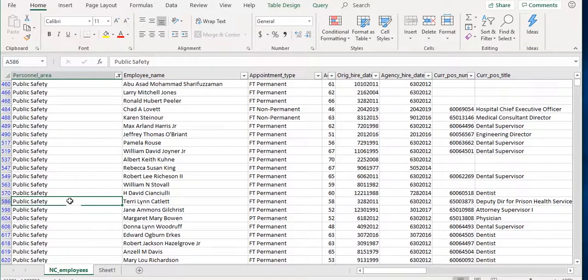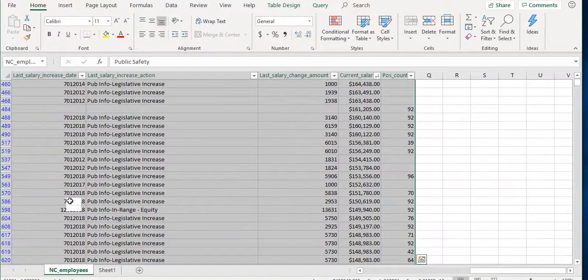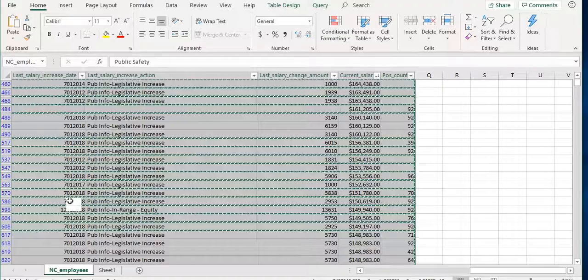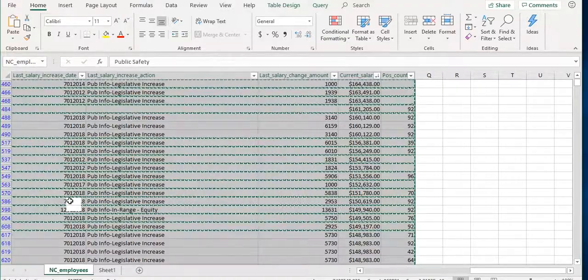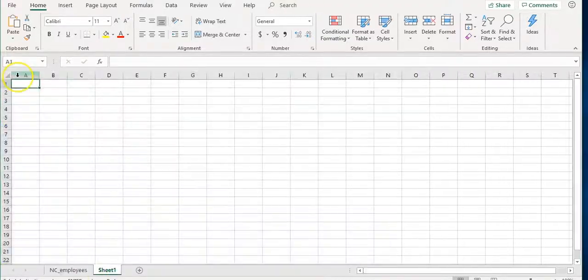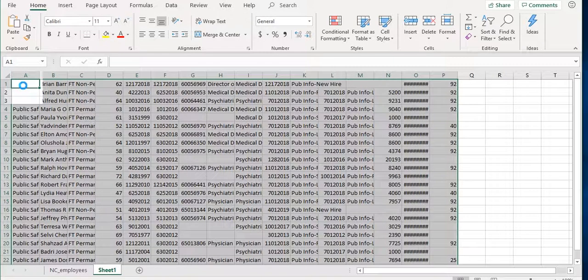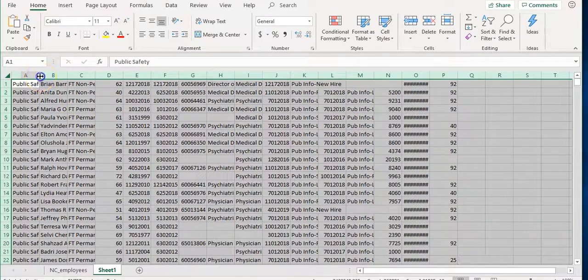Now I might want to analyze this later on, so I'm going to Control A, Control C. You can see once I copy it, the moving bars appear. I'm going to paste it into my second sheet, Control V. Now you see what I did?